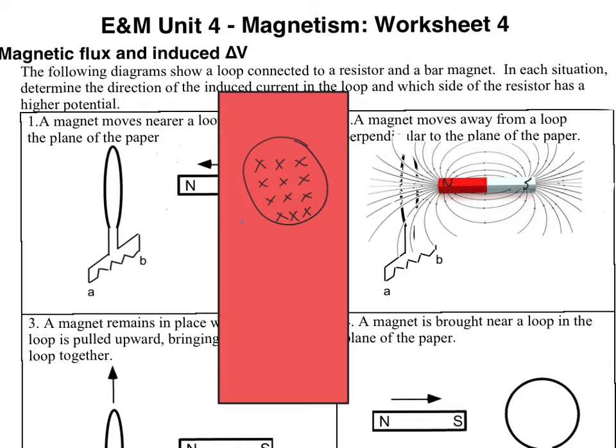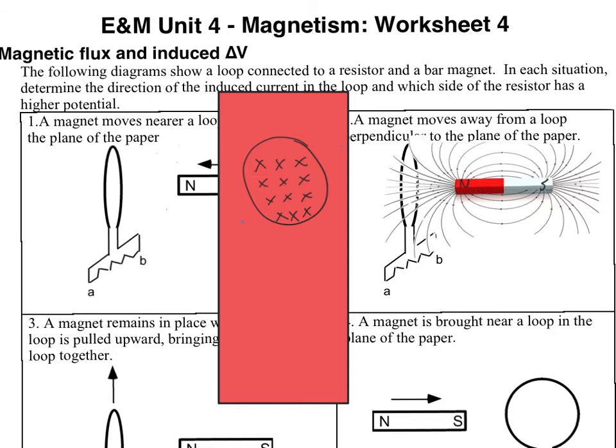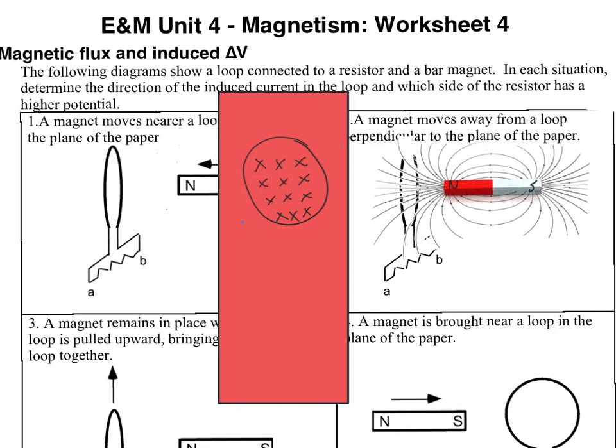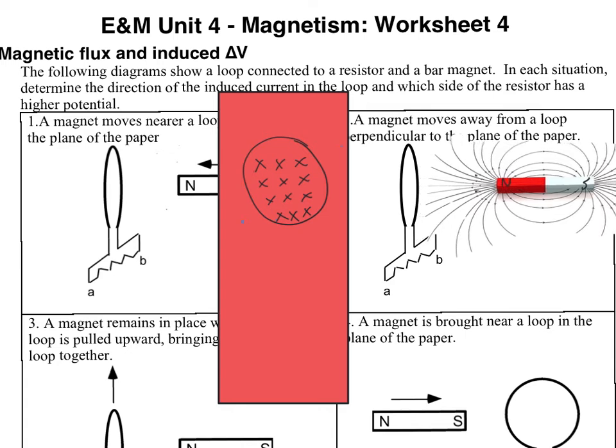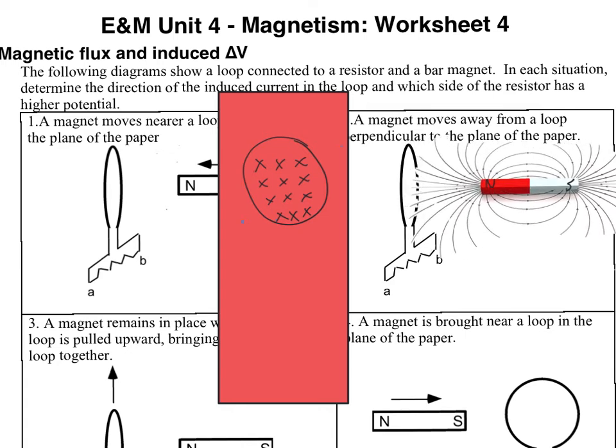So when we change a flux, that's when we have current produced. By moving this magnet away, you start to see the B field lines get less and less intense inside of there. If I just kept going, it's like we're losing B field lines as this thing gets drawn away. So the number of B field lines inside that ring is decreasing.